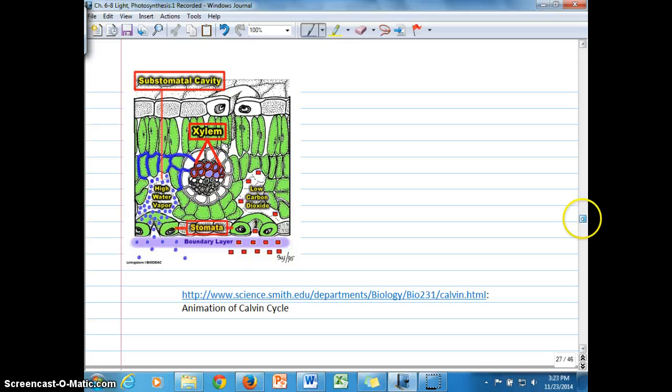That brings us to a view of the leaf. Just to review here, the leaf cross-section, because this is where carbon dioxide enters. Down here, we're looking at carbon dioxide as the red dots. Carbon dioxide enters through stomata and diffuses towards the mesophyll cells. Here are the mesophyll cells containing chloroplasts, where these light reactions have been occurring.